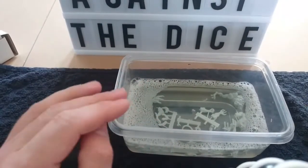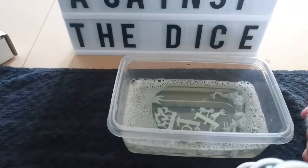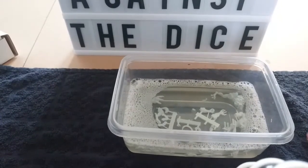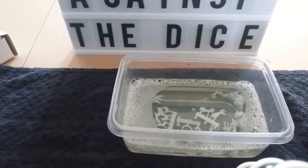I wouldn't glue your model together and then soak it. I would clean it up, wash it, then put it together. That was a step I missed out, my apologies. Build it to the level you would normally build it to before undercoating.